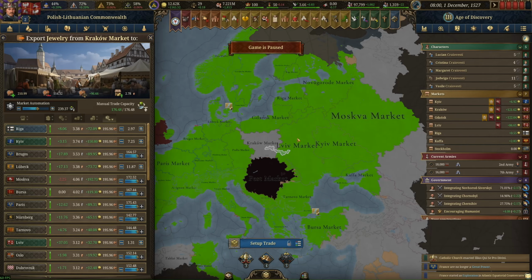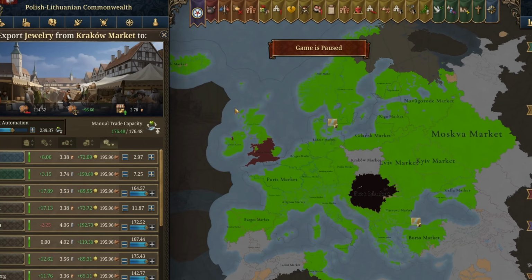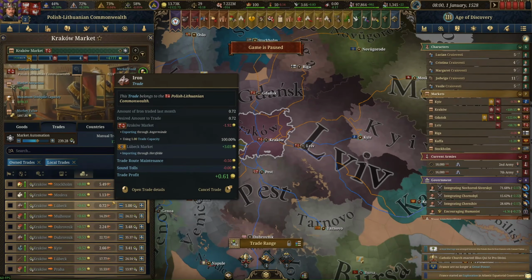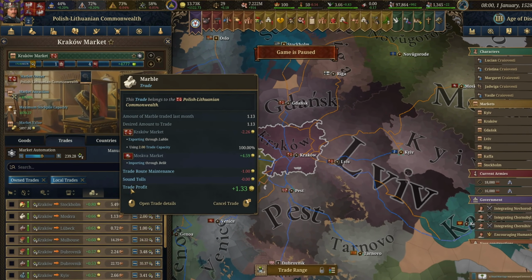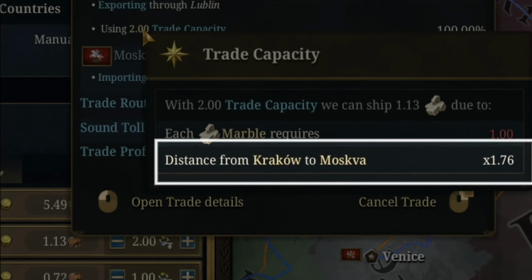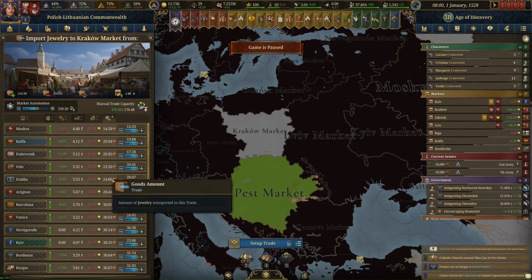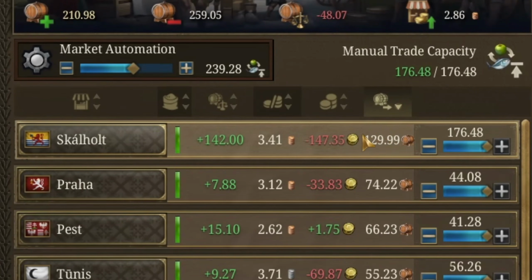That's why the closer the trade, the more efficient it is. Light goods are often worth exporting far, but heavy goods are usually traded between neighboring markets. Unfortunately, I found this information in the tooltips only here, quite deep, because you first need to establish the trade route to see how unprofitable it becomes with distance. For some reason, when you try to create the trade route, this information is missing. Of course, you can guess it when looking at the quantity being transported together with trade capacity usage.